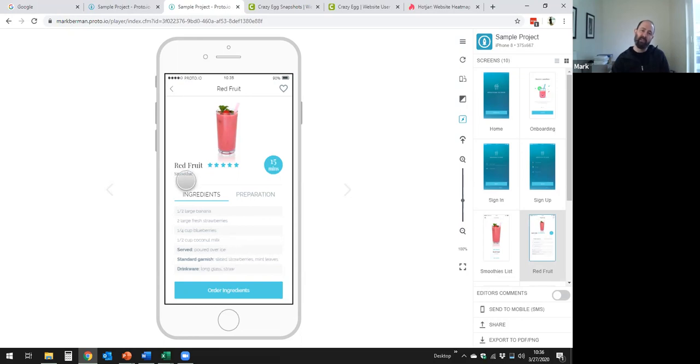The other cool thing is you can share these links with customers. A customer can use it almost as though it was an app, whether in a browser or, proto.io actually has an application. The idea is to have the user simulate what an experience might look like, which is kind of cool.